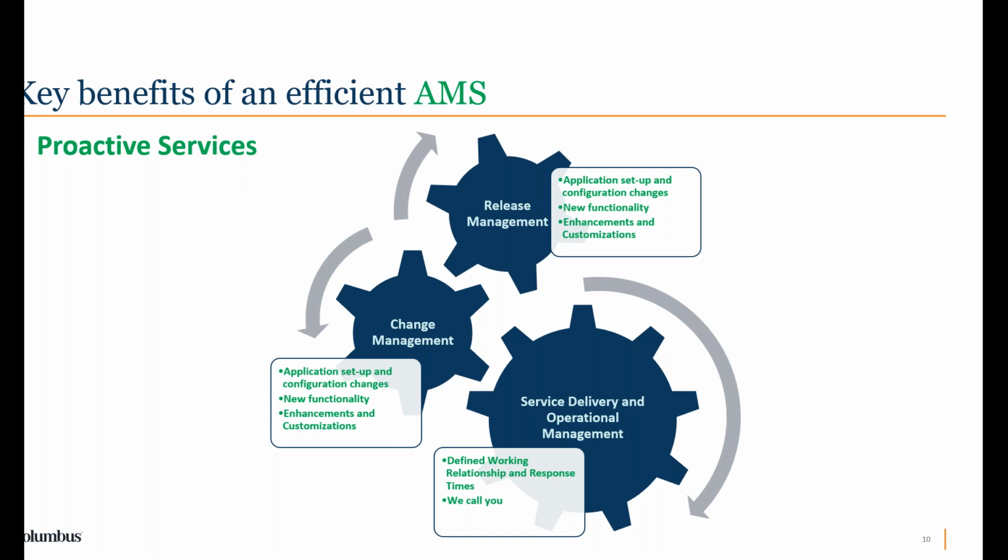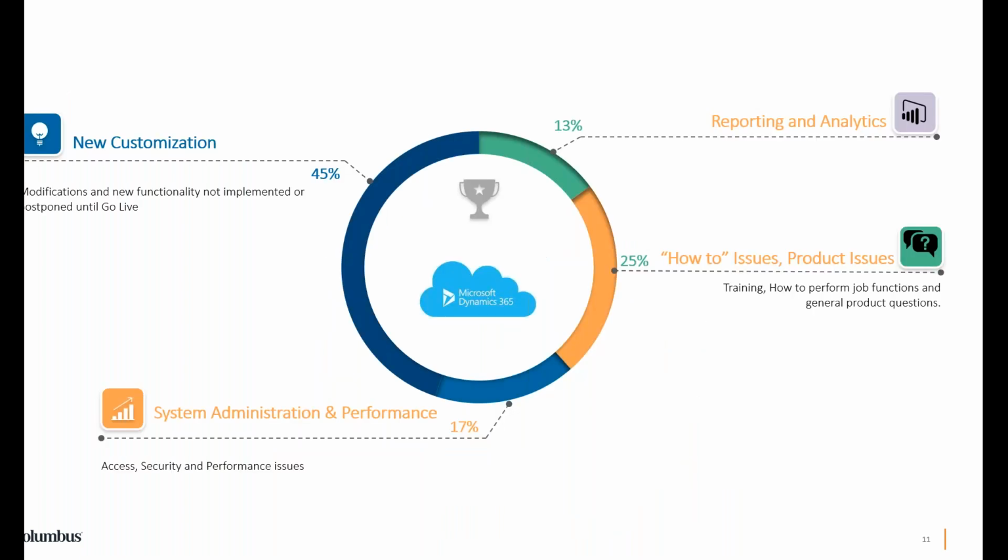Obviously more complicated than the pool example I gave, but I hope that paints a picture on the flexibility of the reactive and the proactive service and how you might go about deciding what you need. This is just an example, and it shows a good example of our customers. It shows what a typical representation of your application managed services would be.